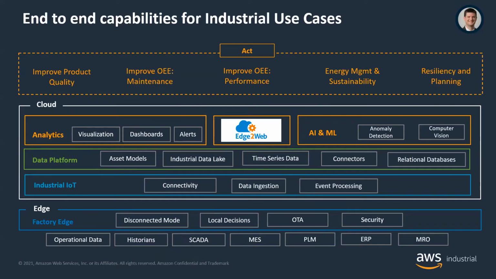Next is storing the information in a data platform that will allow you to work with it, contextualize it with other systems and machine data sets. Once you do that, and you'll see in the middle of the stack there, is the analytics layer that allows various tools for customers to develop or partners like Edge2Web to work with that data on specific business outcomes. And then last, I alluded to this earlier, it's the most important aspect is the act stage that sits on top. Knowing is really only half the battle, and the organization needs to have the people and processes ready to make changes based on the information, insight, and analysis that's coming out of these tools.